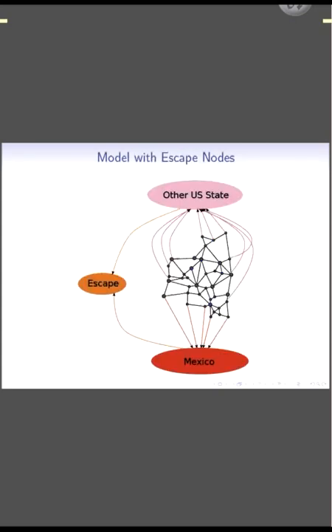And of course, we know that the drug lord would prefer to escape to Mexico instead of other U.S. state. And so, anticipating that, we're going to add a couple of fake nodes, one in Mexico and one in another U.S. state. And we're going to connect the various exits out of Arizona to these two respective end nodes. And we're going to create a final fake node that's escape out here. And the drug lord is going to start out in Flagstaff, and he's going to head out to escape. And he can do that either by escaping through another U.S. state or through Mexico. So that's the basic setup of your next homework assignment.